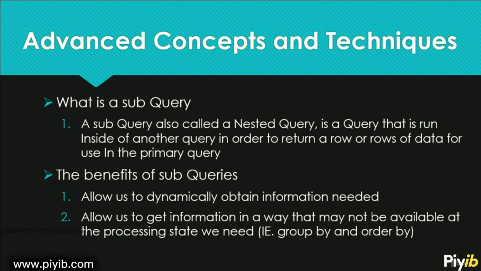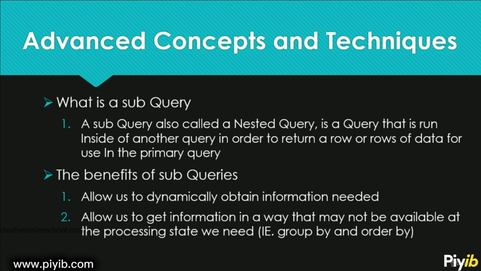Well, what is a subquery? A subquery, also sometimes called a nested query, is a query that is run inside of another query in order to return a row or set of rows of data for use in the primary query. What that means is that you can select data and use it almost as a new table to join in with your original query.